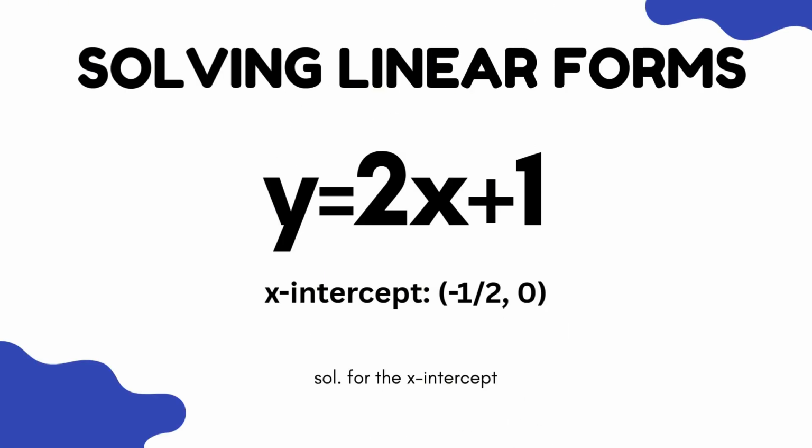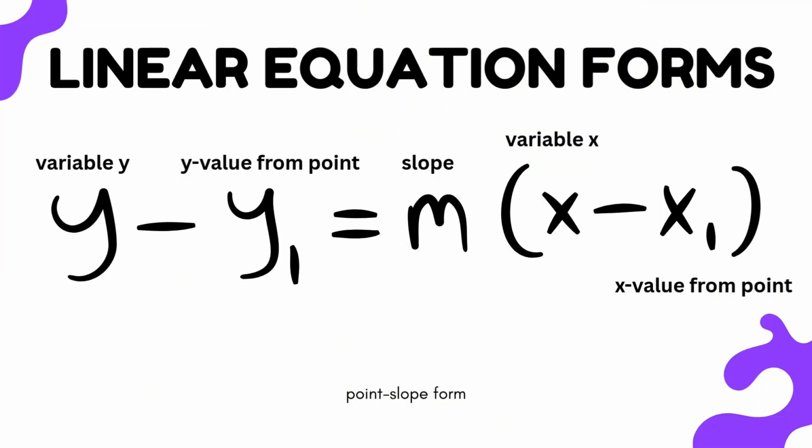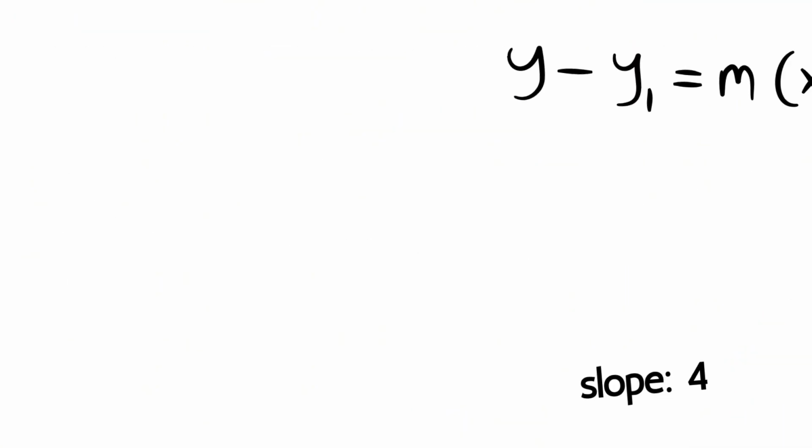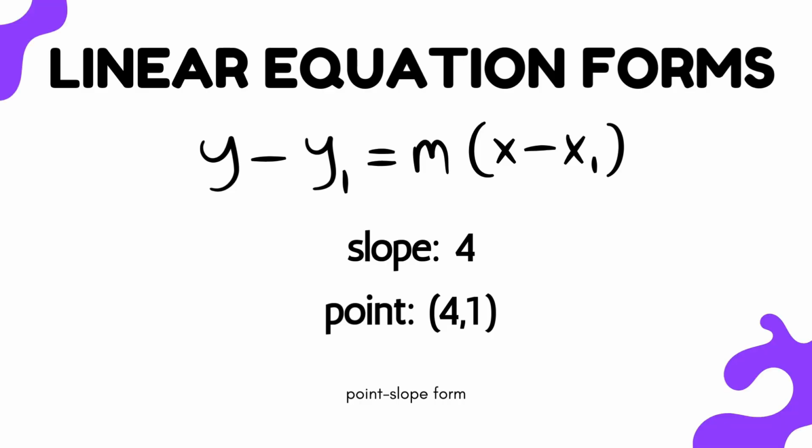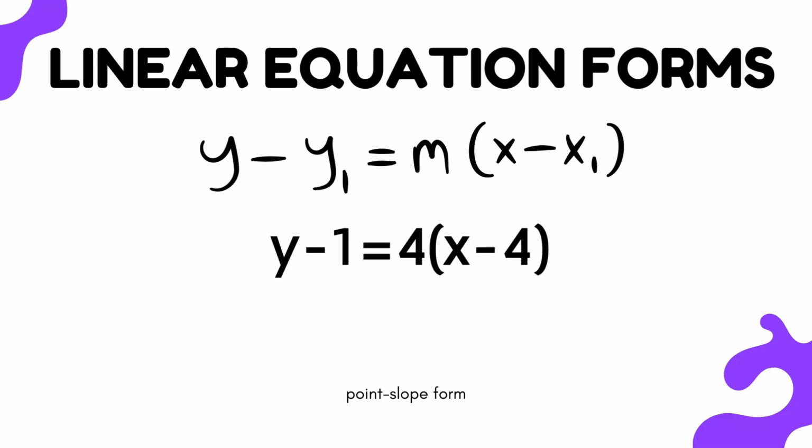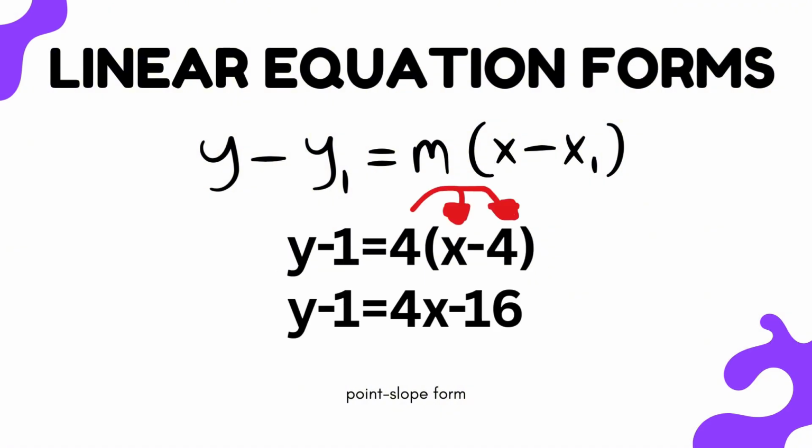Now for this point-slope form, we want to make it into slope-intercept form. We're given the slope and the point. We need these two parts, being the slope and point, to turn it into slope-intercept form. Plug in the pieces, so we get y minus 1 equals 4 times (x minus 4). Now for the next step, we need to distribute the 4 to x minus 4 so that we can solve. So 4 times (x minus 4), we multiply everything inside the parentheses by 4.